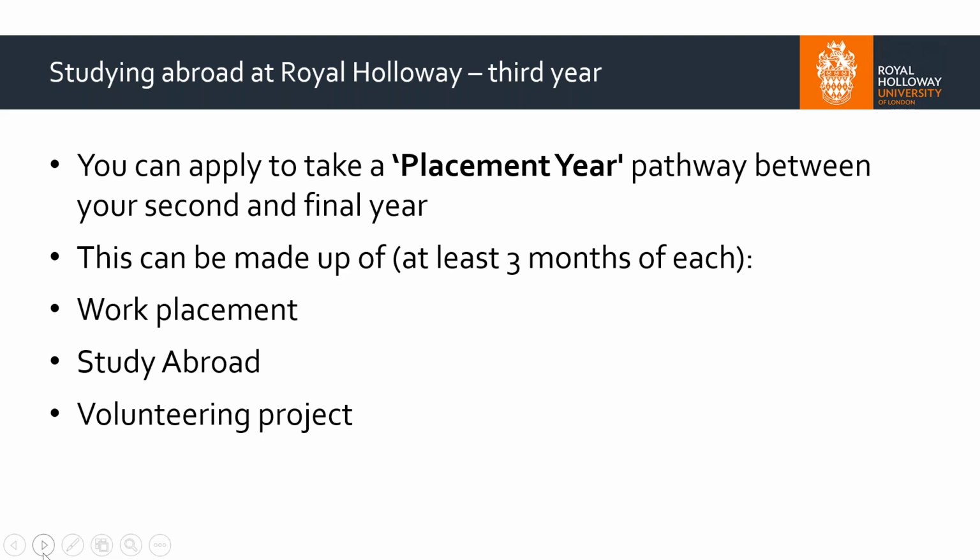So I think it's a minimum of 9 months overall, but you can combine different pathways for that entire optional placement year. Or you could use that entire year. You could take 12 months or 9 months to study abroad, or to do just a work placement or just a volunteering project. So hopefully those options kind of make sense for you in terms of the potential choices for you to actually go and study abroad if you were a student at Royal Holloway.